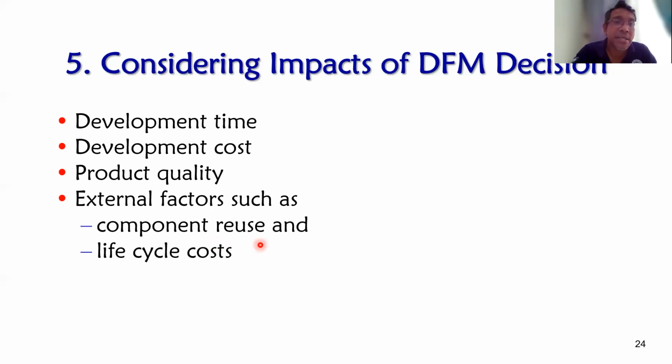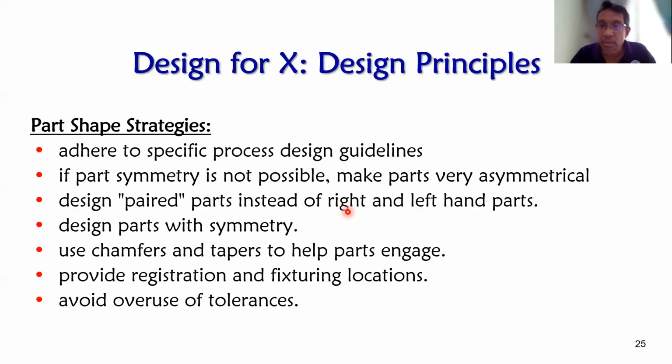And then life cycle cost also. Through this life cycle, certain products may incur some company or social costs that are not accounted for in the manufacturing cost. So the life cycle cost also needs to be considered as an external factor when we make a decision on the implementation of the DFM method.